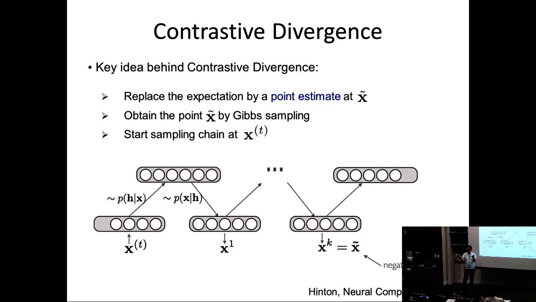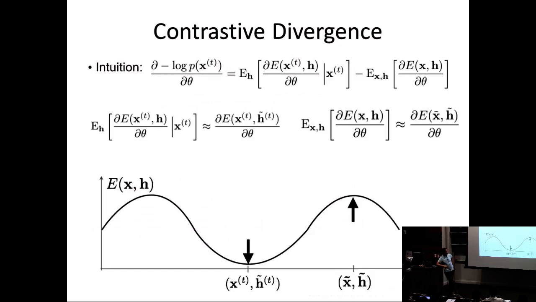And you say, well, these are negative samples, these are positive samples. Positive samples is what I see in the data, so I want to raise the probability of it being more probable. What I get as a corrupted version, I don't see in the data, and I want to lower its probability, right? So I want to raise the probability of x t, and I want to lower the probability of x tilde. That's basically what this learning rule is doing, what this algorithm is doing, right?